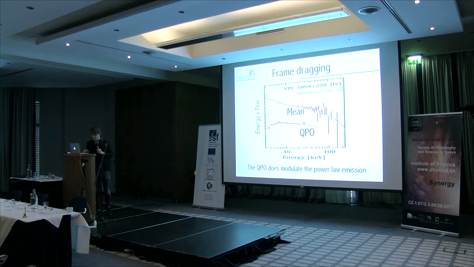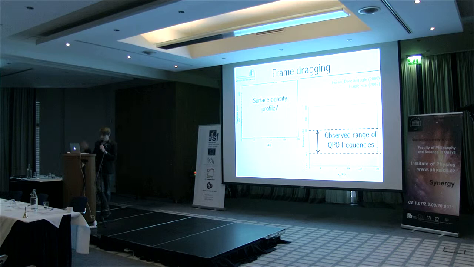And then another nice thing is that the energy spectrum of the QPO matches with this precessing flow scenario. If you look at the top here, this is from Zdziarski and Życki, 2006. On the top, we have the mean spectrum, and that's fit with a disk plus Comptonization. But if you take only the spectrum that's varying on the QPO frequencies, this is the frequency-resolved spectrum of the QPO, you see you do get Comptonization, but you don't get a disk, which is exactly what you expect to see if it's from a precessing flow.